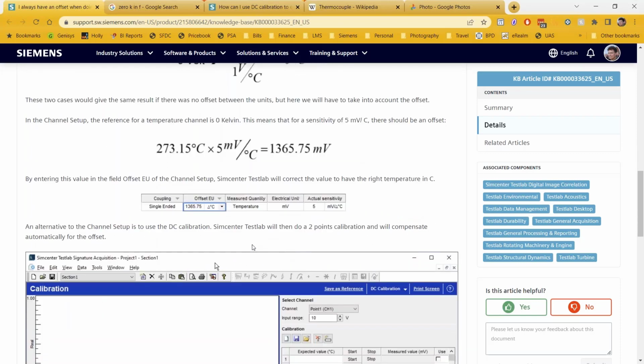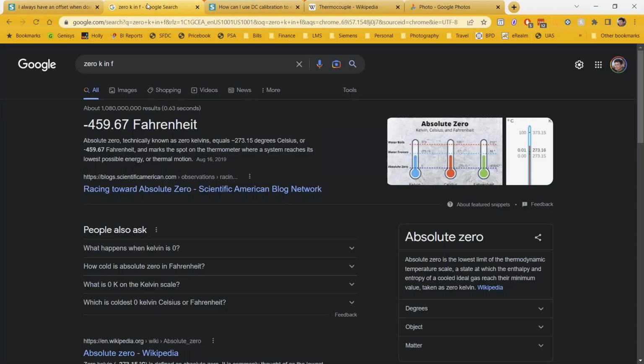So in this example, and what I had in that screenshot of the slide, this was saying I have a 5 millivolt per degree Celsius transducer or thermocouple or any kind of external temperature measurement device. Then when I set it to temperature, I have to put in that offset 5 times 273 to come up with that offset there. As a quick Google search, I actually put my units in Fahrenheit today, so I'm using an offset we'll see later on of 459 times my sensitivity, and I'll point that out later on.